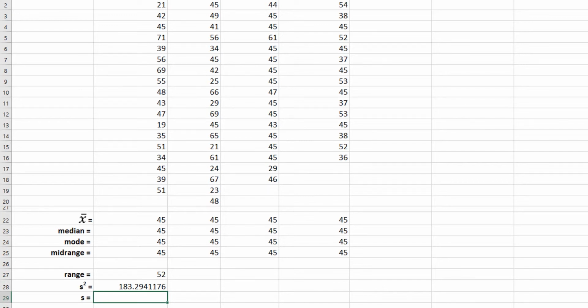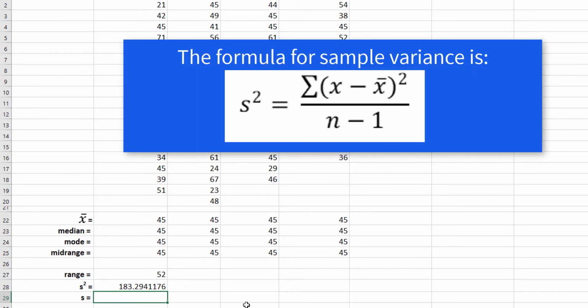Now, for right now, this sample variance is just a number. It's meaningless to you. We don't really learn about what the variance means until unit 3 in this class. So for right now, it's just a calculation, and I will talk more about it after we get the variance and this last one, just the S, for all of the data sets.